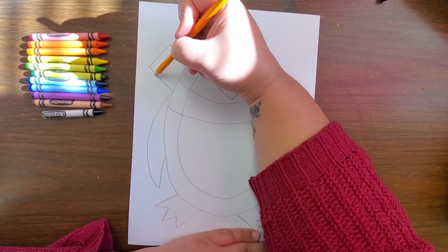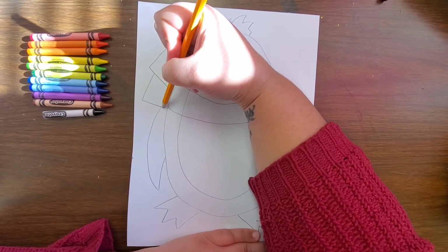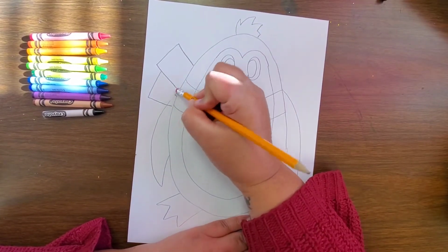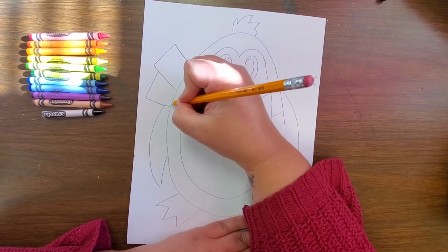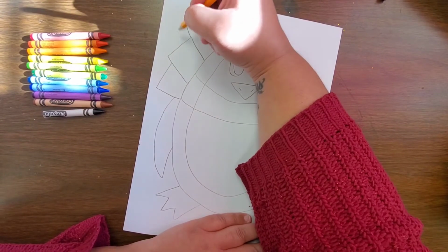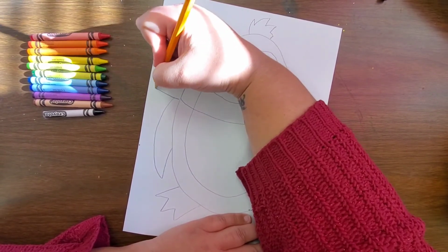One and two. Okay. Erase any extra lines that you've got. Then we'll of course add the tassels to our scarf.